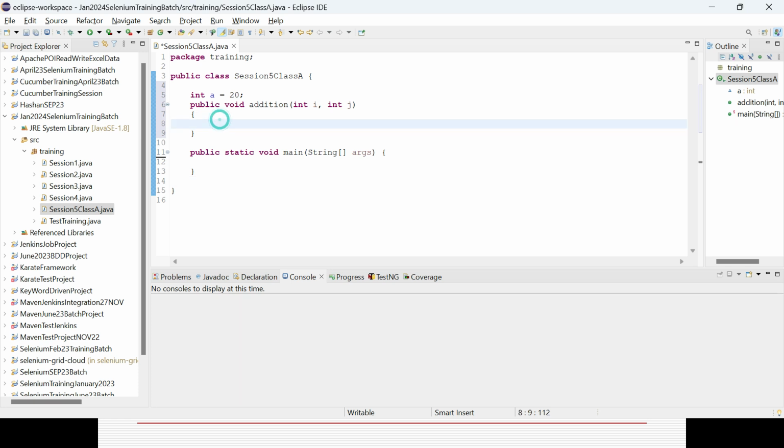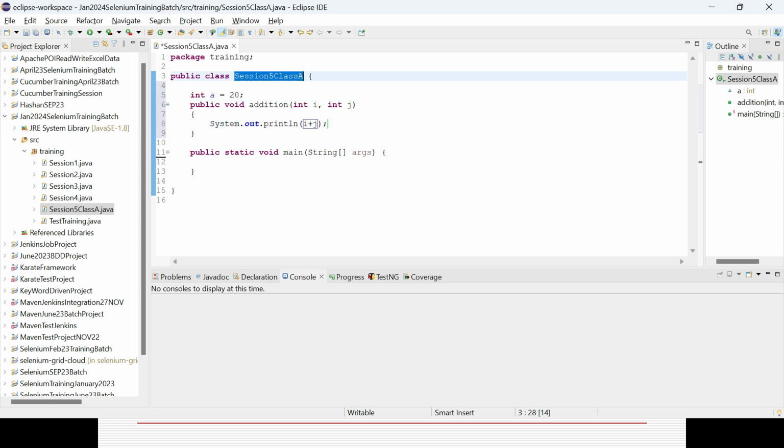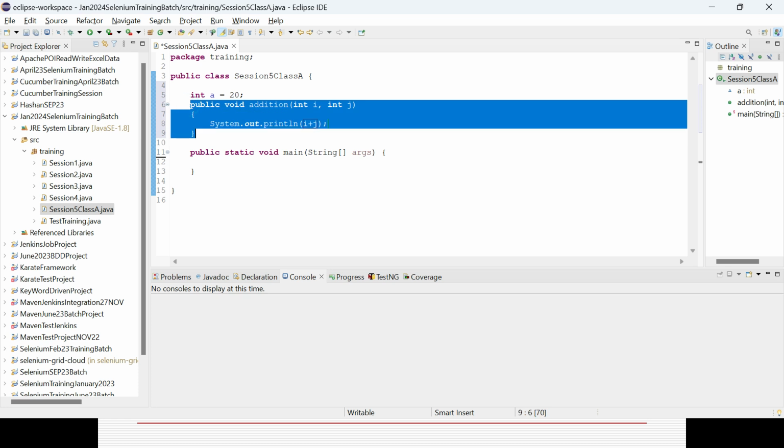And I can print something, say system out print i plus j. So I have declared a variable at the class level, and I have created a method also at the class level.